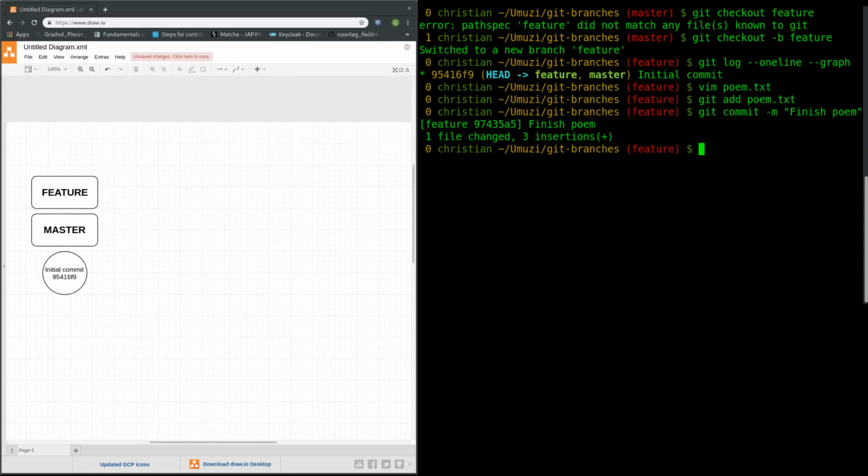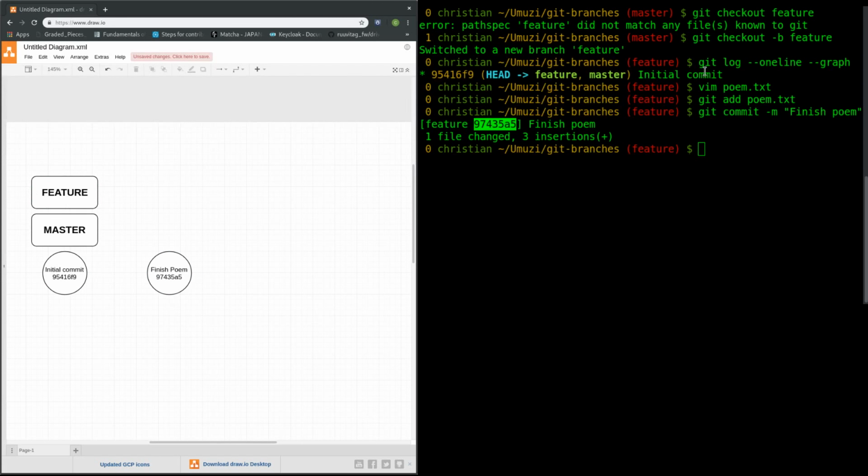There we go. Now, what did we do? We made some changes to the file. We committed those changes. And by doing that, we created another commit. And what does the graph look like now? Finish poem. This, in my case, is commit 9743, etc. Yours is going to look different, of course.